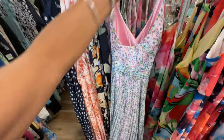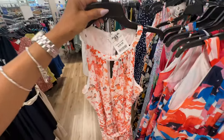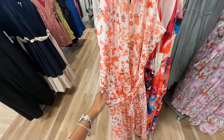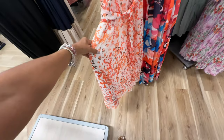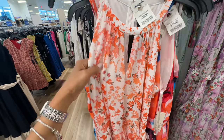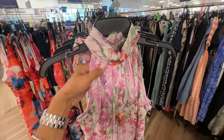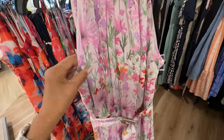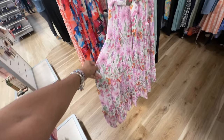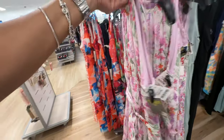This is nice, let's check the price — okay, this is $50 for this dress. This season is the floral season. So this is a DKNY dress — you have a string around the waist, it's a maxi dress — and it's $40. Love the little keyhole in the front, zipper in the back. This is really pretty. I love these colors — this is a tailored dress, belted, also a maxi, two-tier. It's really pretty, $40, zip in the back.